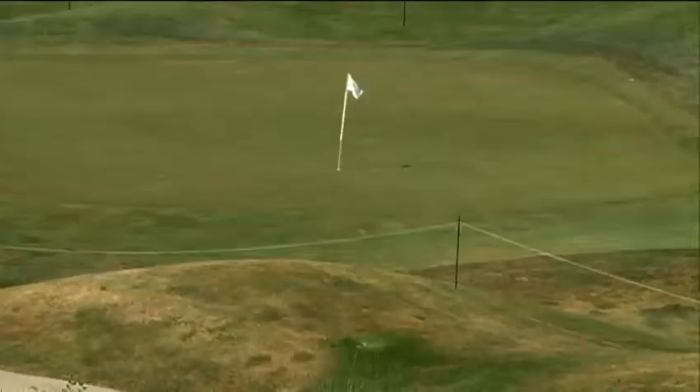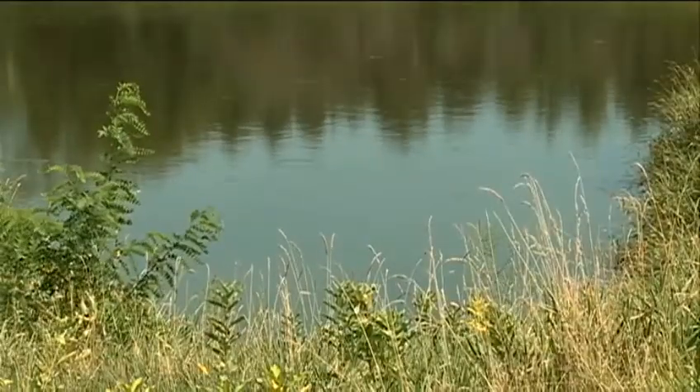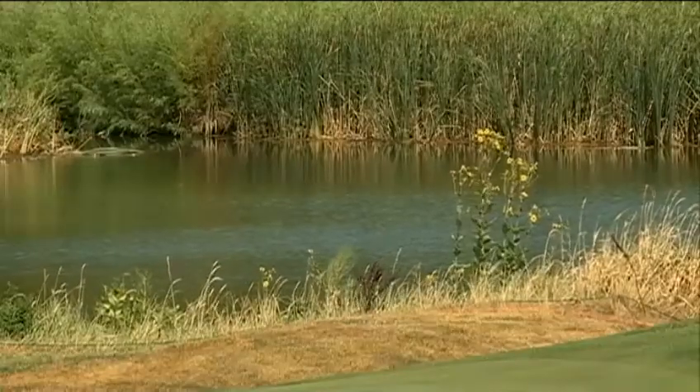Some brown areas are actually helping keep the greens green. But the course's irrigation pond dropped too low last week, so they had to pump in one million gallons of city water. Some of that was used just so they could mow — to keep it from scalding, because the grass is so hot that once the mower runs over it, it will actually damage the plant.